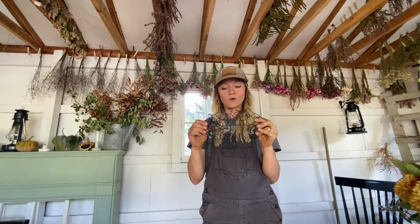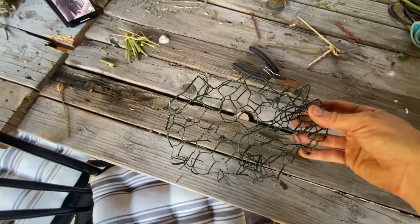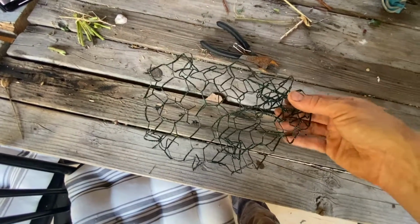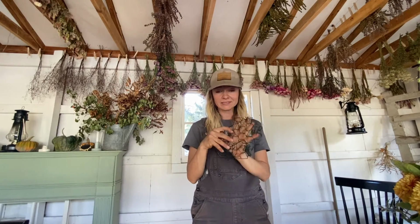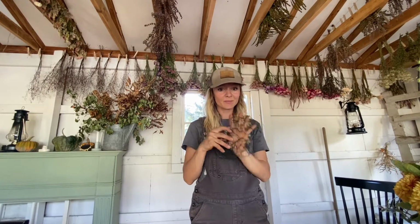We are going to start with a piece of chicken wire. We've shaped it into an oval, and by doing this, we're able to kind of have a free hand as we're building our bouquet. So before, we used to just hold all of those flowers in our hands. What happens when we do that is they kind of all get squished together. And the other disadvantage of that is if we have to let go for any reason, maybe to grab something, then the shape of the bouquet gets lost a little bit. So this is helpful for helping to maintain the shape of the bridal bouquet.